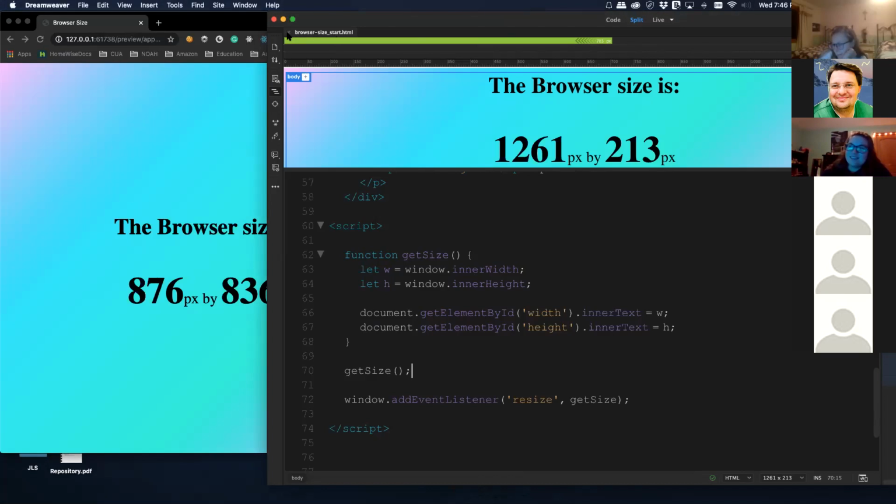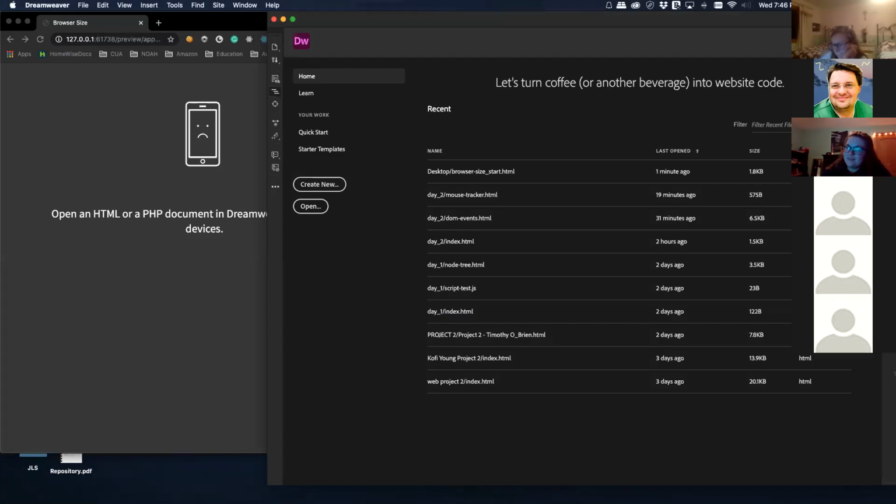Okay, so this is the Morse code example I gave you guys. I use Morse code start.